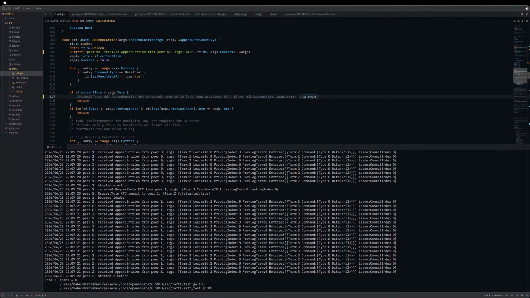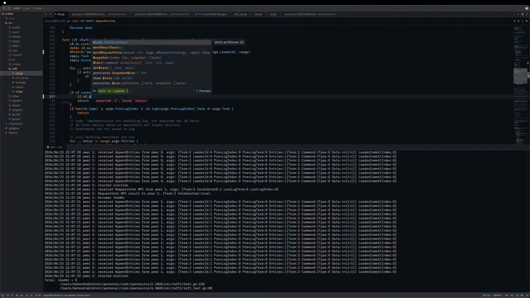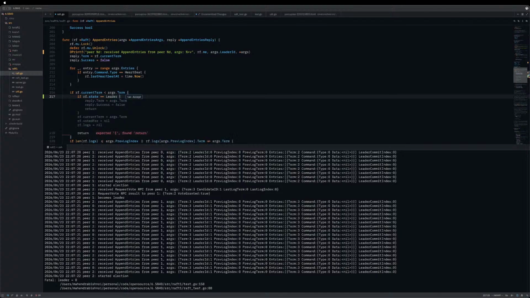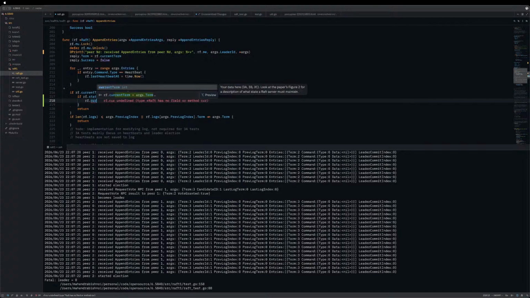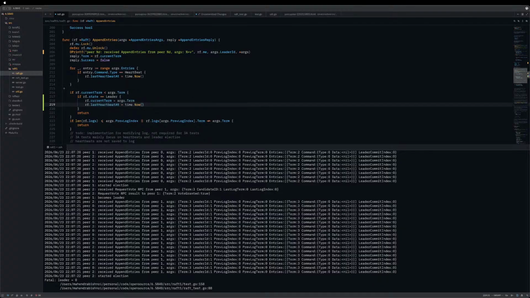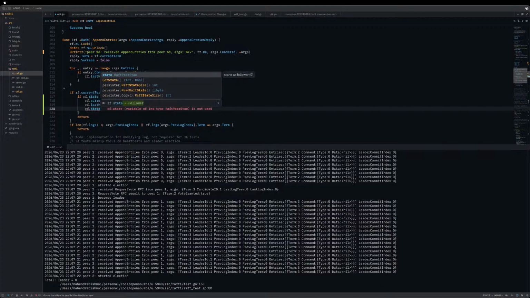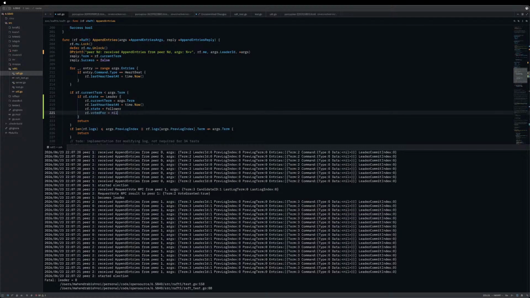If current term is less than args dot term, if rf dot state is leader, then rf dot term would be args dot term, rf dot state equals to follower.